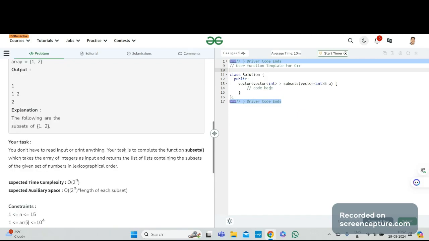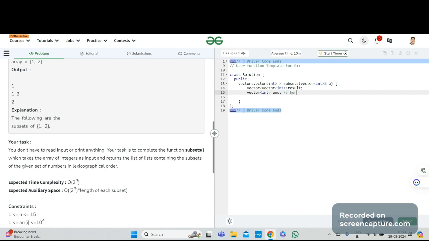Let's code it. What they are asking is to return a vector of vector. So you will create a vector of vector, let's say its name is result. Now you create a vector, let's say name it answer.